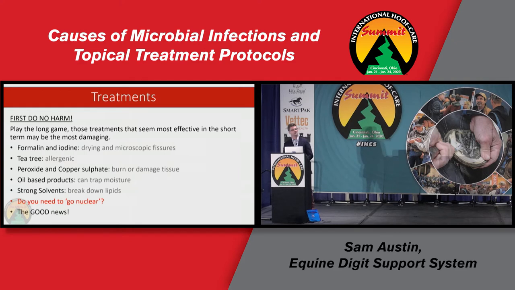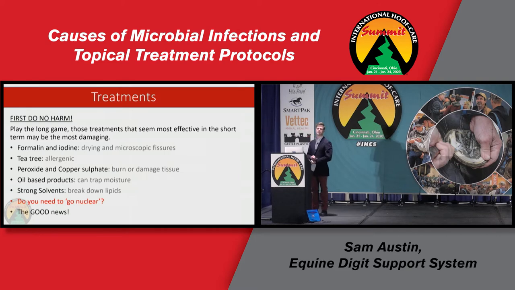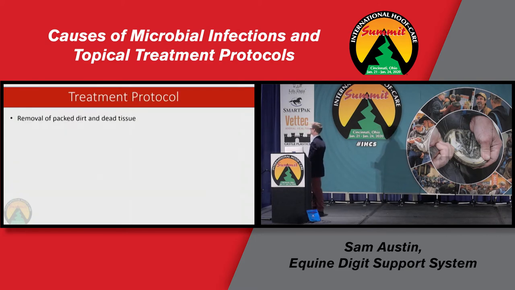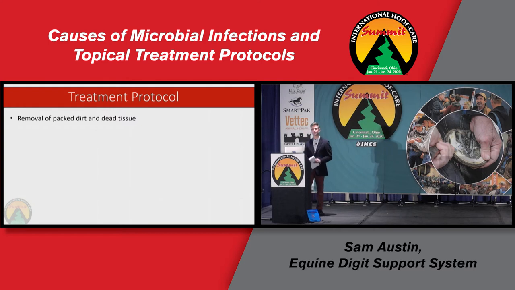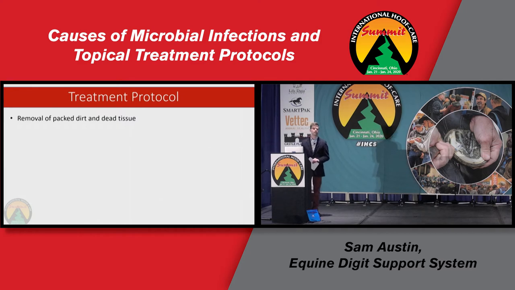There is good news — there are active ingredients that have a good short-term effect and a very good long-term effect. Firstly, obviously, removal of packed dirt and dead tissue is essential. The dead tissue provides food material and habitat for microbes and creates a barrier preventing whatever active ingredient you are using from getting to the areas you want to treat. It's the microbes attacking the live tissue you're concerned about, so you need to get rid of the dead tissue to treat the live tissue.